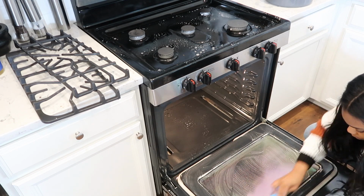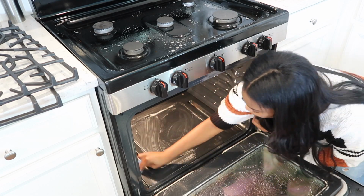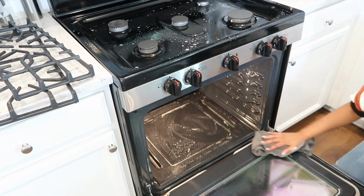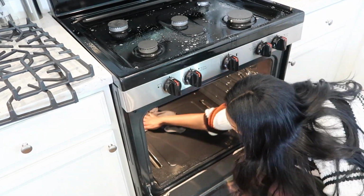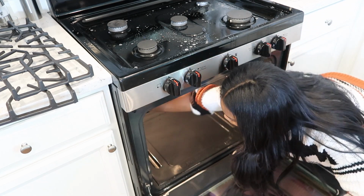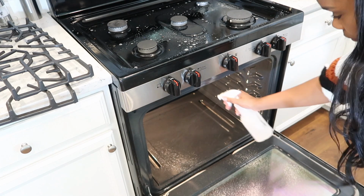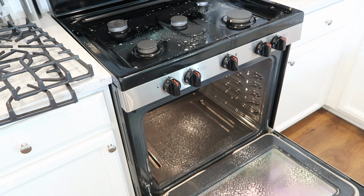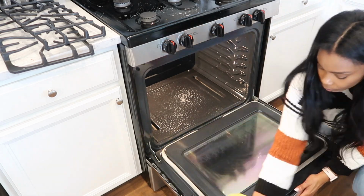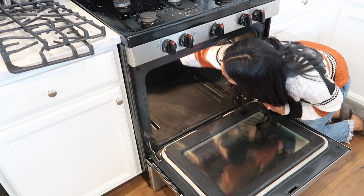Like I said, we've only been living in the house for 2 weeks, so I was able to get everything up for the most part with just this degreaser. I didn't need to scrub too hard. One of the things about an oven is if you keep up with it and do it every couple of weeks, it is so easy to just wipe out. I've learned that in my last house, that when you let it build up for months and months, it takes hours to get that thing clean. So just taking about 5 to 10 minutes every couple of weeks and just wiping out the inside of your oven, you will thank yourself later, because it only takes 5 minutes versus the hours it can take if you let everything build up.